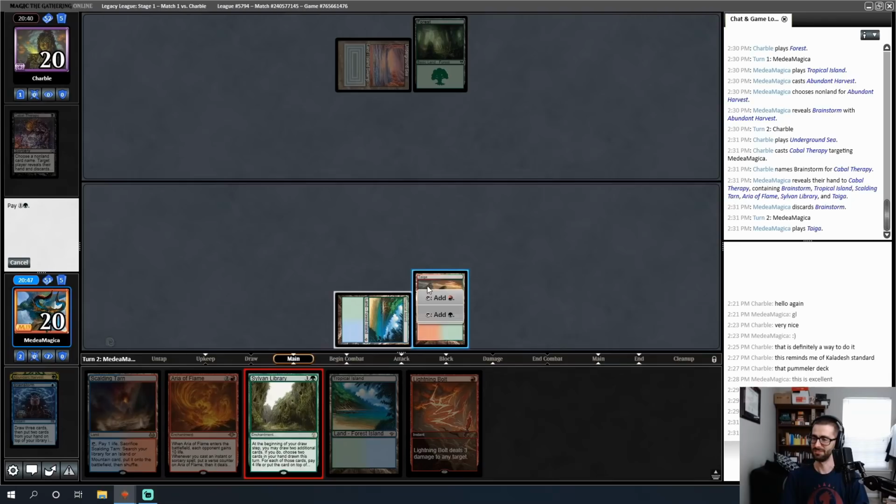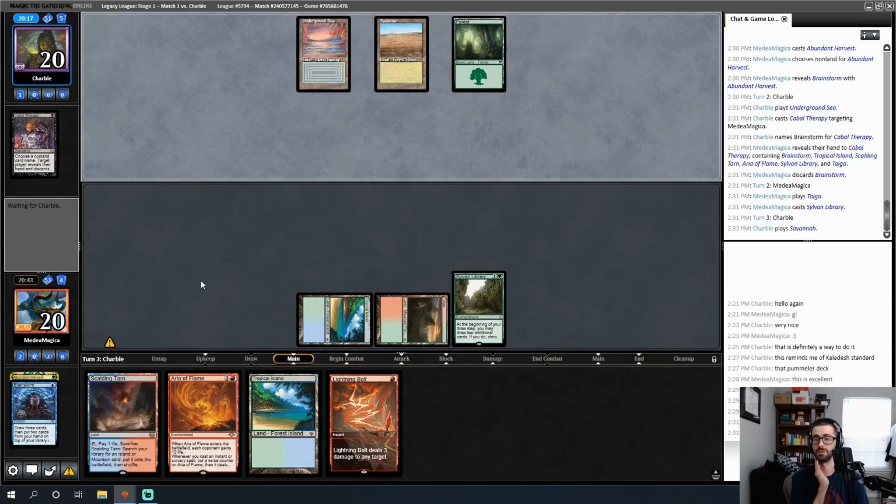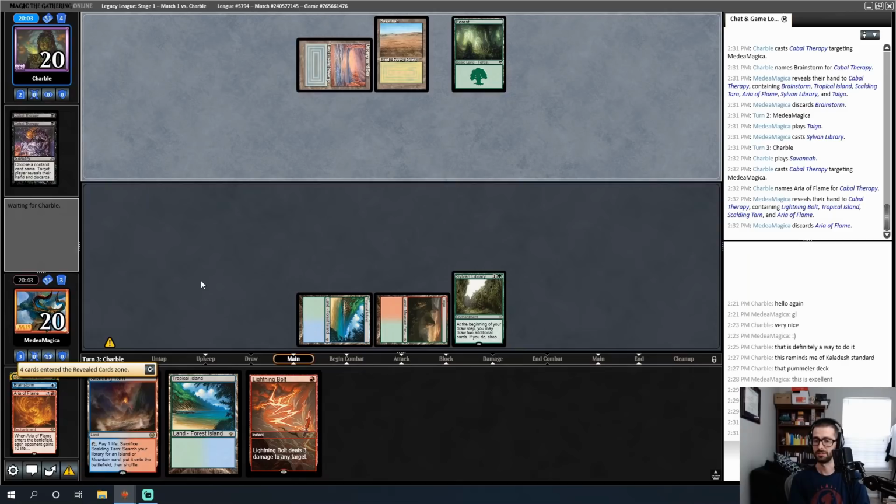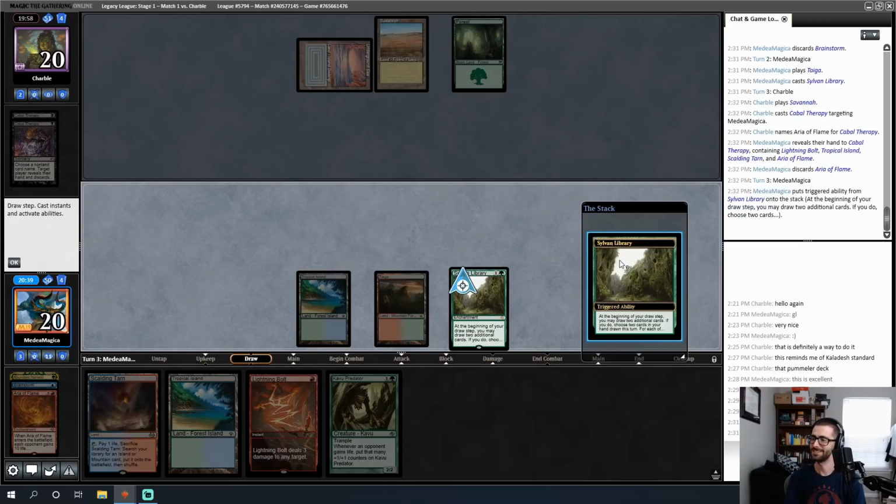Okay, so my opponent does have white. That means Recruiter of the Guard is in this deck. Ooh, another Cabal Therapy. This would be terrifying if not for my Sylvan Library that's currently in play. Goodbye, Aria of Flame. Alright. Kavu, you're just a touch too late. I mean, I'm still happy to see you.